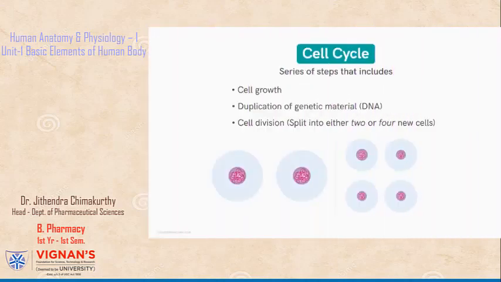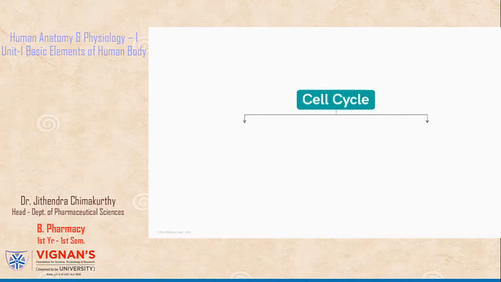Now getting back to the cell cycle, as the name suggests, the process occurs in phases or stages, the series of steps that repeat in cyclic manner. But for our convenience, we majorly divide a cell cycle into 2 phases. The first phase is called the interphase, and the next is the M phase, which represents either mitotic or meiotic phase. Let's have a quick look at these phases.